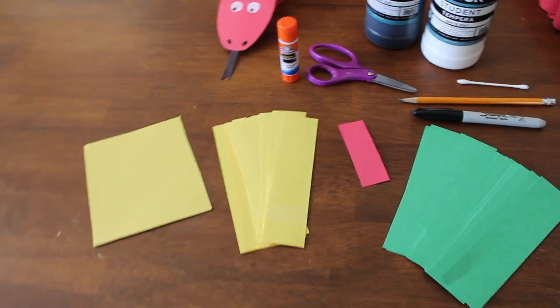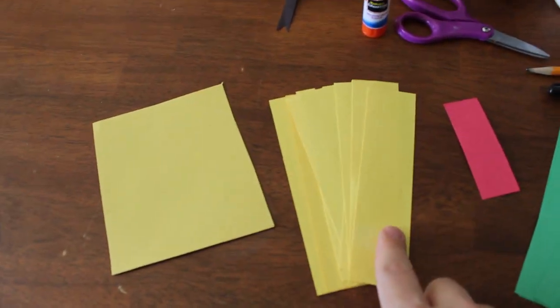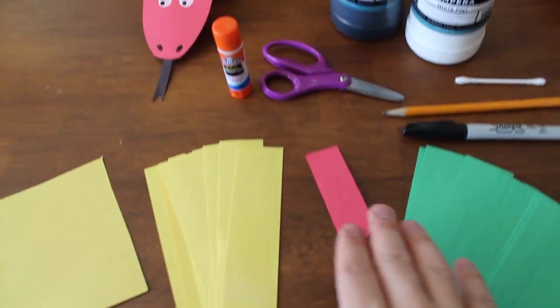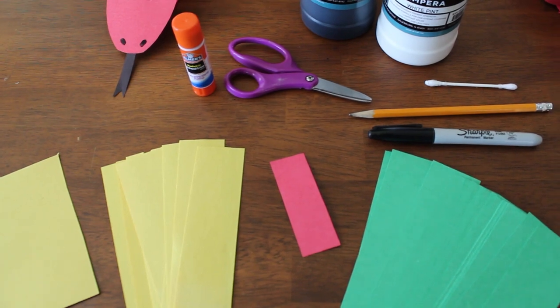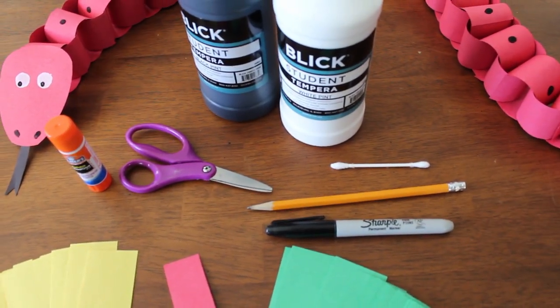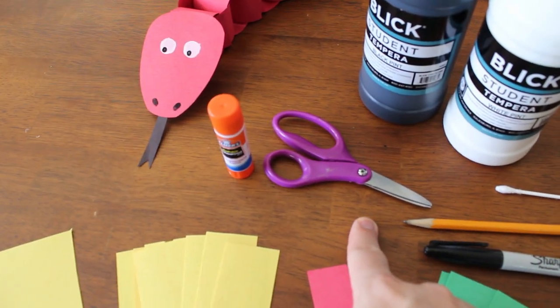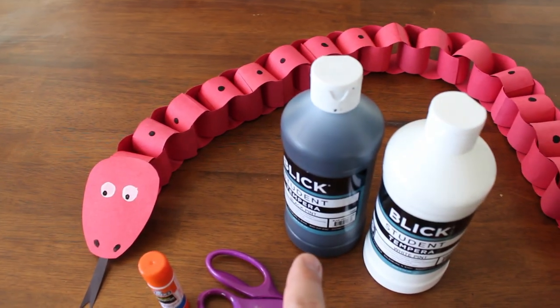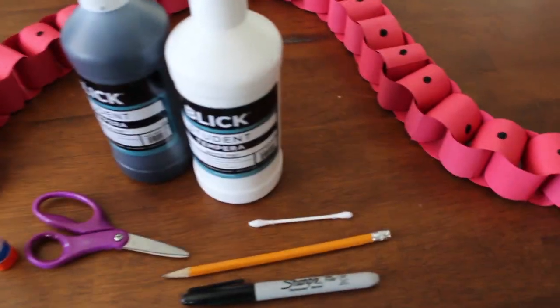How do we do it? Let me show you. Here's what you'll need to make this project. Some colored strips of paper, whatever color you have for your snake, a red piece to make the tongue. We used a Sharpie, a pencil to draw the head, scissors for cutting little things out, glue, paint, a cotton swab, and perhaps a small scrap of paper.